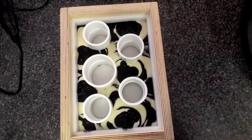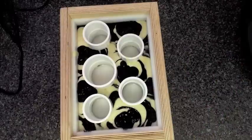And here I'm spritzing the tops with alcohol, which makes it a lot easier to swirl the top of your soap.